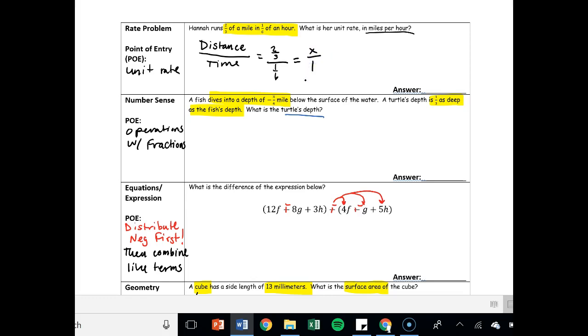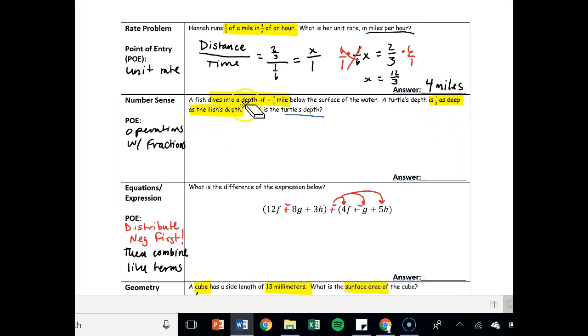And so now we just go ahead and try to cross multiply and solve this. So 1/6 times x gives us 1/6 x. 2/3 times 1 just gives us 2/3. And now we know how to solve this. We're going to multiply both sides by the reciprocal. So times 6 over 1, times 6 over 1. Those cancel out, and you're getting x is equal to 2 times 6, which is 12, over 3 times 1, which is 3. 12 over 3, well, that simplifies to 4. So she can go 4 miles in 1 hour, basically.